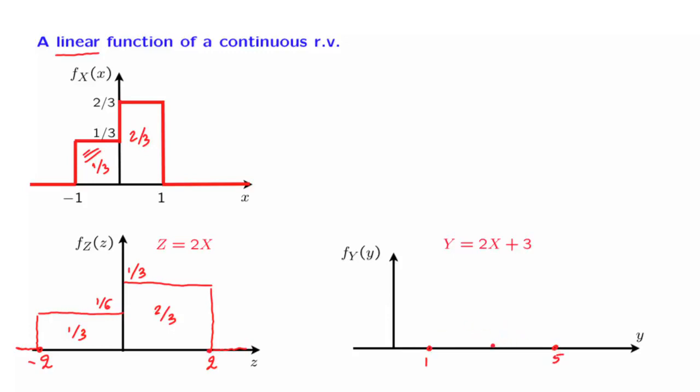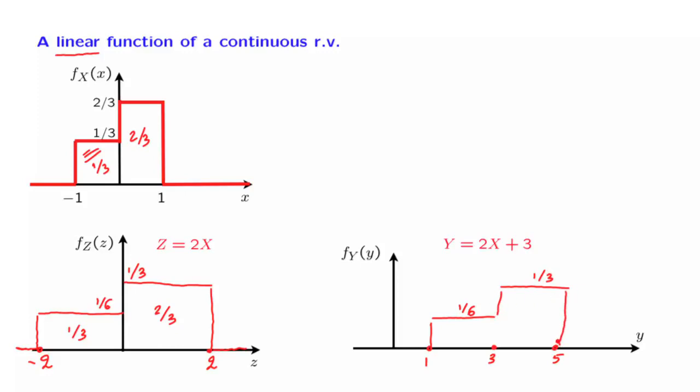Values in the range from 1 to 3 correspond to values of z in the range from -2 to 0. These values are all in some sense equally likely, so they should also be equally likely here. And by a similar argument, these values in the range from 3 to 5 should also be equally likely. This rectangle corresponds to this rectangle here, so the area should be the same, and therefore the height should also be the same. Therefore, the height here should be 1/6, and by the same argument, the height here should be equal to 1/3.